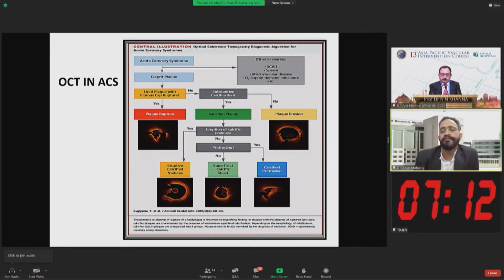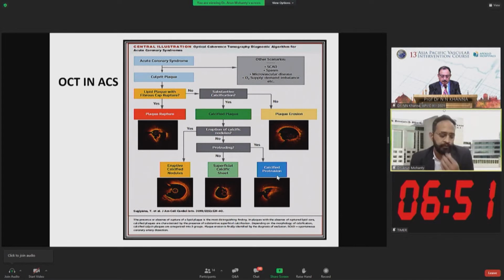If it is unstable, it is sometimes very difficult to manage, and it's a challenge for treatment in acute coronary syndrome. Most often, calcified lesions are superficial calcific plates or sheets. They are easily manageable, so it's not a problem. And calcified nodular protrusion is again a trouble, because in acute MI with a thrombus load, you try to avoid rotablation. Many a time you misinterpret these lesions as red thrombus, and you go with a balloon and put a stent, and your stent will land in under-expansion.